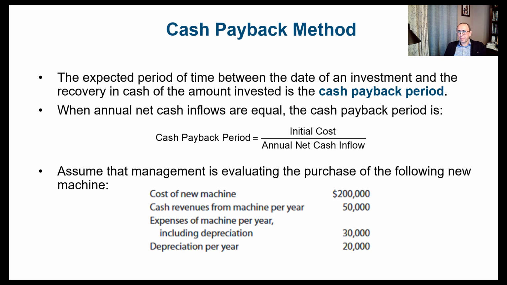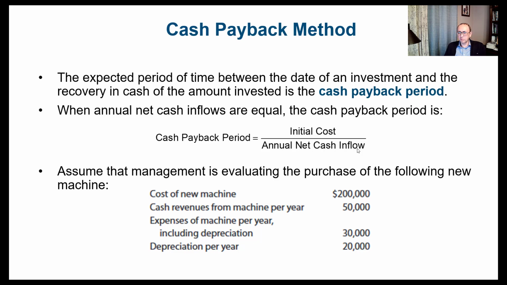Now let's see the other method, which is the cash payback method. The expected period of time between the date of an investment and the recovery in cash of the amount invested is the cash payback period. So when annual net cash flows are equal, the cash payback period is calculated as follows. We get the initial cost divided by the annual net cash inflow.